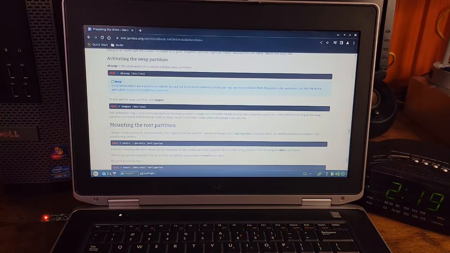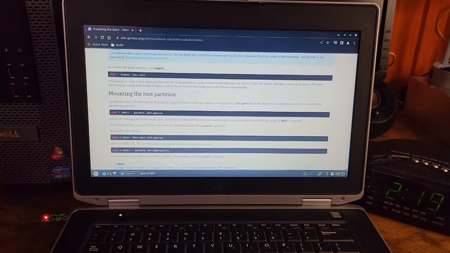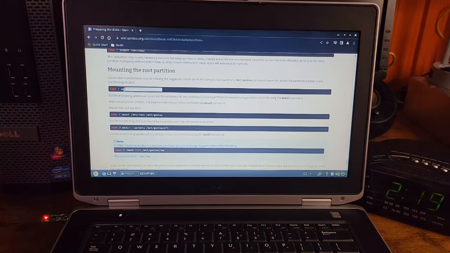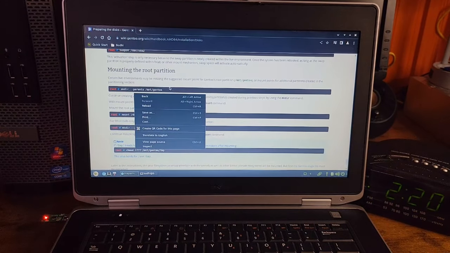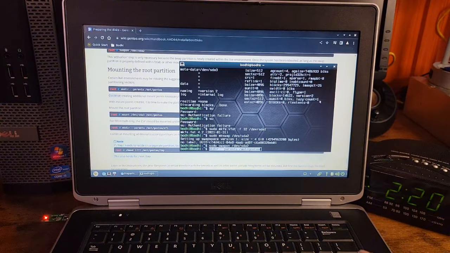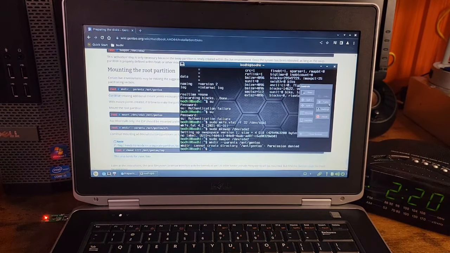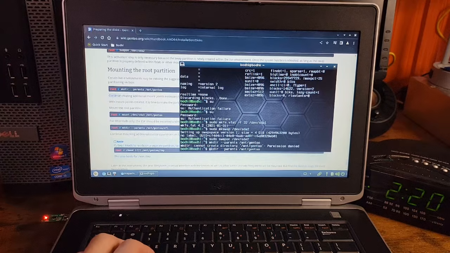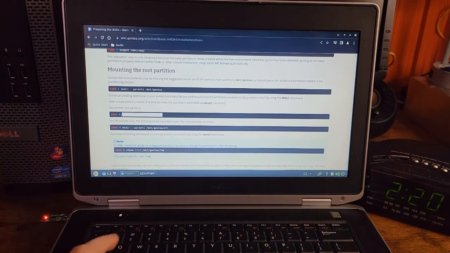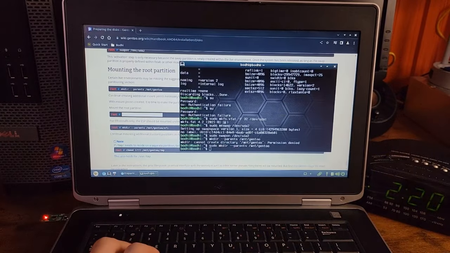Okay, now we have to mount the root partition. I'm sure if anyone's installed Gentoo, they're probably yelling at me right now. Okay, I guess we're like making parents or something now. Mount the root partition. Okay, I guess we'll try that. Okay, permission denied, so I gotta remember to put sudo for everything. Okay, I think we did that. Yeah, and then we just gotta mount it. Seems easy enough.